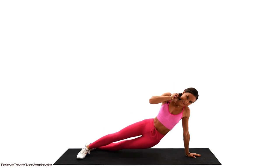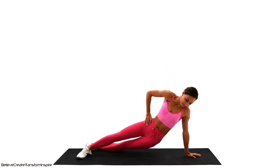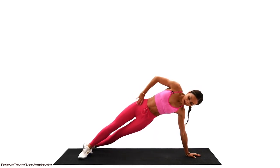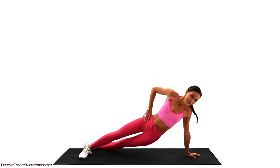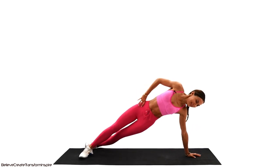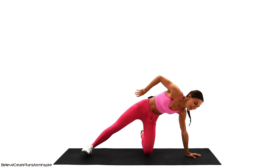Up. You can do it, guys. Please do it with those hips. Come on, up. Come on, team. Few seconds only left. We have 10, 9, 8, 7, 6, 5, 4, 3, 2, 1, and done.